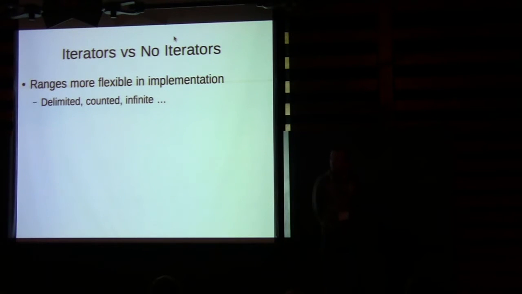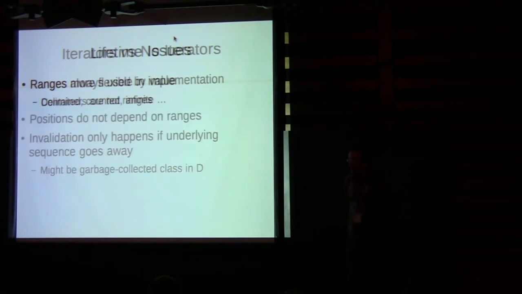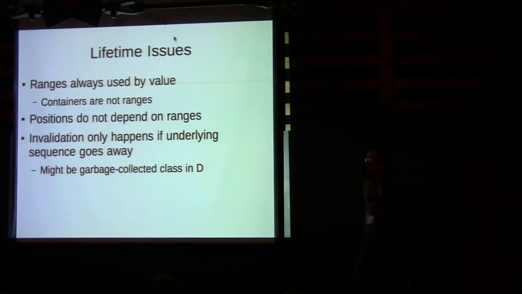So, Marshall. You said you're going to invalidate if the container goes away. What if the container gets changed? Good point. What if the container gets changed? Well, it depends on what kind of change. If a vector reallocates, the range is dead, probably, depending on how you implement it. You could implement a vector range with a reference to the vector plus an iterator, plus an index. But then it gets invalidated if the vector gets moved, which the other way of implementing it doesn't.